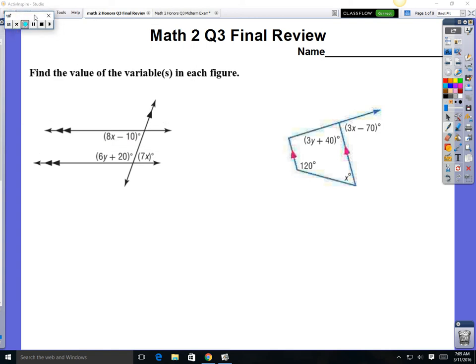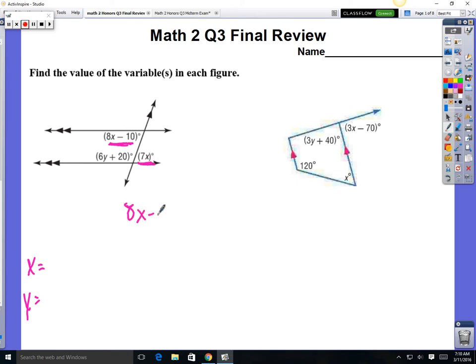Okay, now parallel lines, a lot of angles are either congruent or they're supplementary. So if you've got to figure out the value of x and y, probably look at the x's first. So this angle and this angle, these are alternate interior angles, and alternate interior angles are always congruent, so they're the same. Whatever the size they are, they've got to be the same.